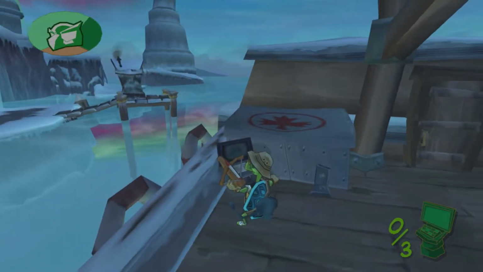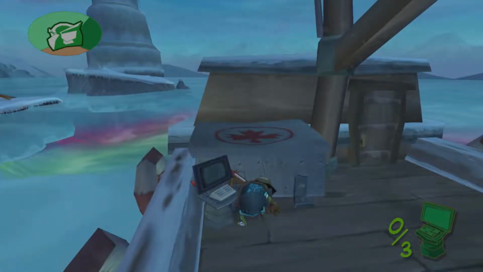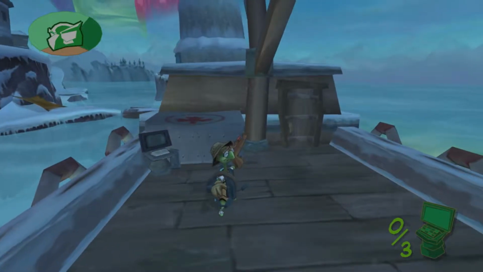Nice work hacking the autopilot. That boat's heading into position. I'm already on top of the silo. Shoot the grappling hook up to me, and I'll make sure it gets attached to the battery.